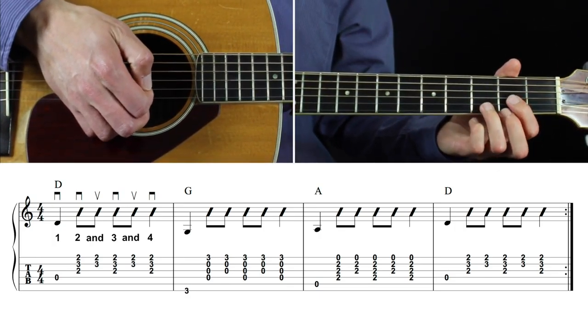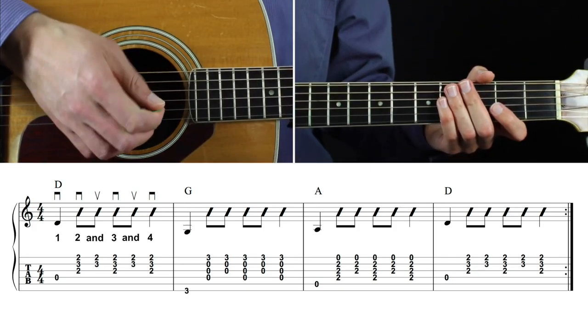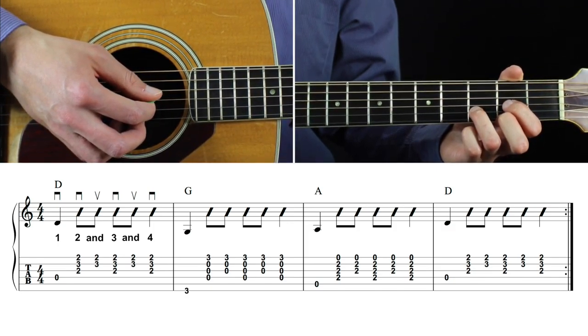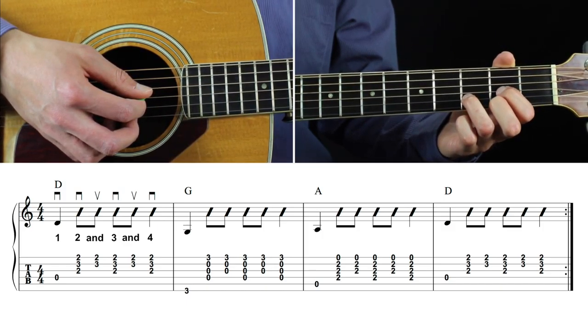All right, so we'll play that one more time. I'm going to give a count off before we begin. We're going to start very slowly and follow along as we play. Okay, 1, 2, 3, 4.